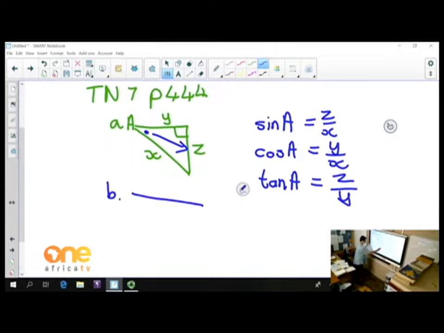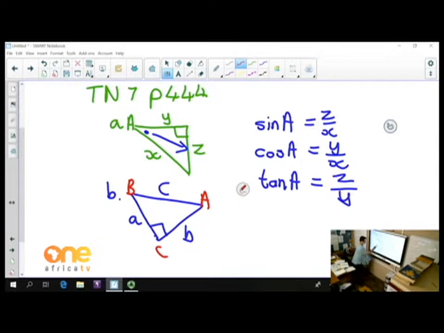There's a new picture now there. This one is 90 degrees and this is CBA. By the way, it is a rule that you give the small letter for opposite the angle. So there's the angle, this is the small letter A. There's the angle, this is the small letter B. There's the angle, this is the small letter C. So now we again have to find those sides there.